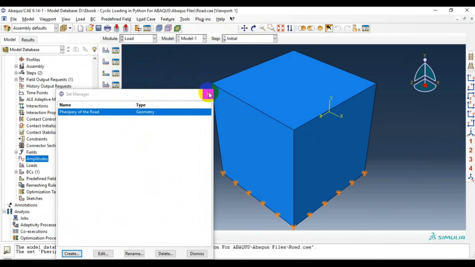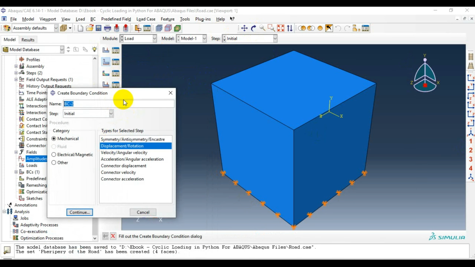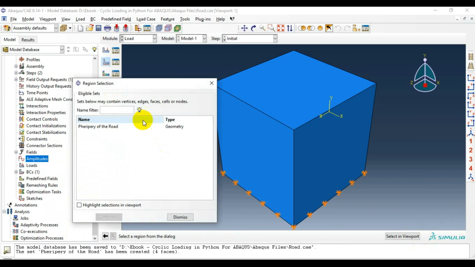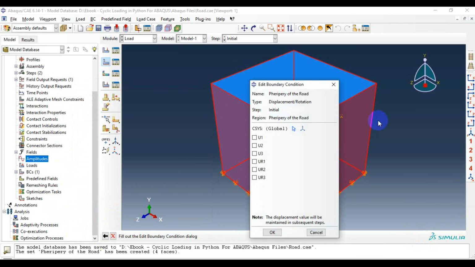So now even if I define that set, it's going to be the periphery of the road, and let's call it set. U1, U2, U1, U3, and we cannot rotate about R1.